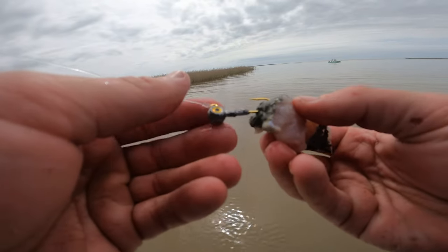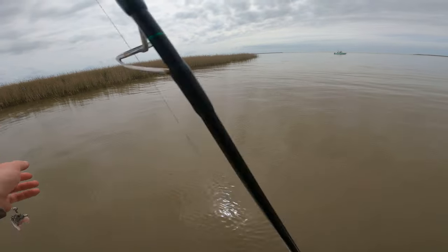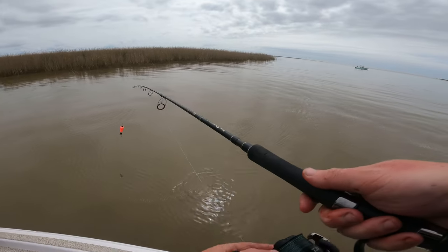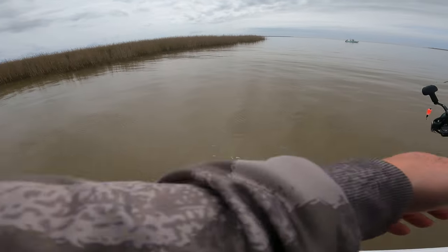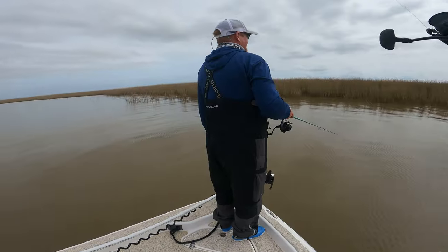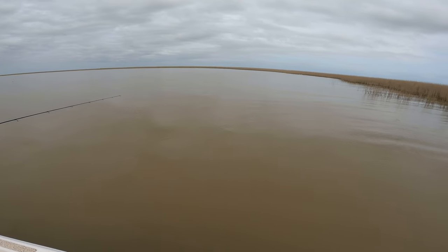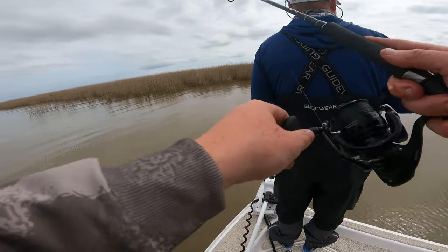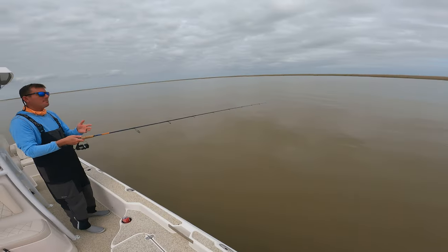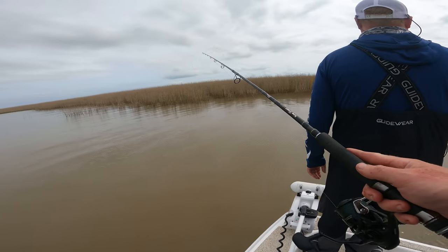Here's what I'm using, just a jig head, looks like a quarter ounce? Yeah. And then a piece of mullet. Casting skill. Yeah. I'm gonna get it up in the reeds right there. Ooh, that's money, dude. Look at him up in the reeds over there too. Oh yeah, I'm sure they're everywhere. They're coming over here going, what is going on over here? Where'd Timmy go? Where'd Jimmy go? They're like, we gotta come over here and see.